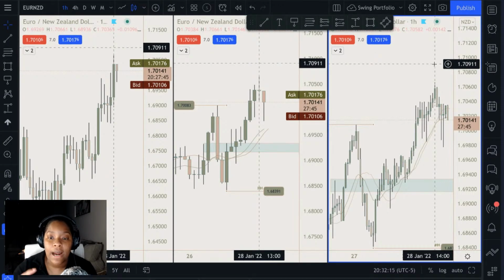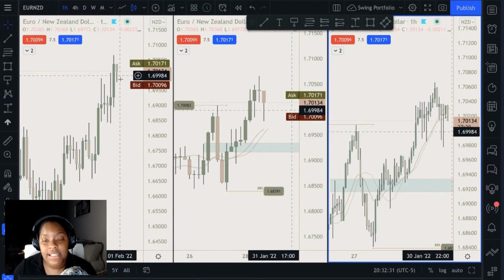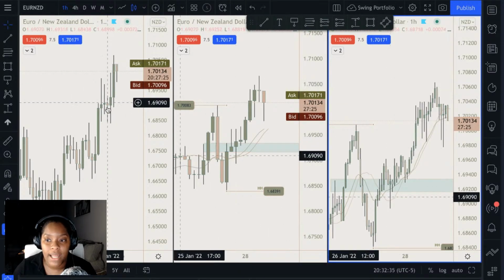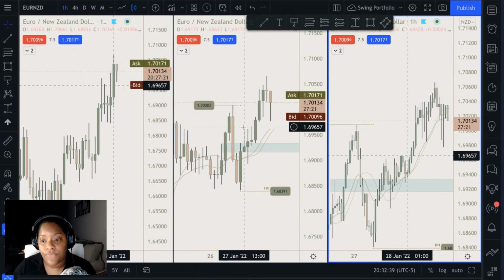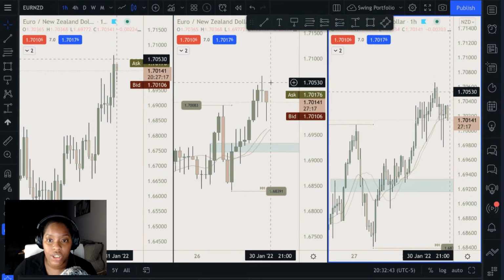I'm going to show you guys how price moves the same on every time frame because I know a lot of traders say, Shaquan, when I drop in the time frames, it just seems like price is doing something different. Price doesn't do anything different. It's all about the cycles in which you're trading. So let me show you guys really quick. You guys can see that here on my daily time frame, price is pushing up, right? We had a strong push up last week. On the 4 hour time frame, it's showing that same push, okay?